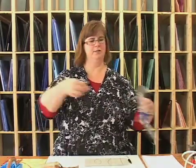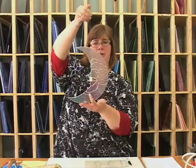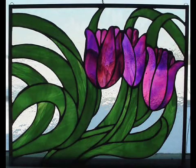But stained glass really spans everything from a small sun catcher, such as this flag, to a little bit larger sun catcher, such as this moon, all the way up to larger windows that maybe are a panel that hangs in your home. I have a polar bear piece that features our Aurora Borealis lights along with a polar bear. Tulips, flowers, any type of flower is always really popular for area homeowners.